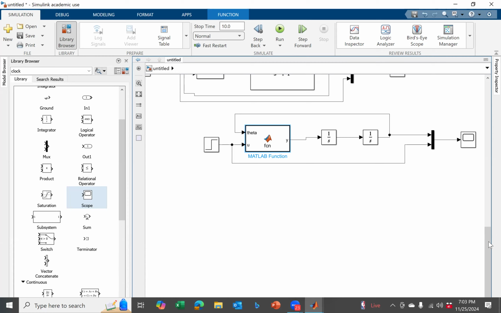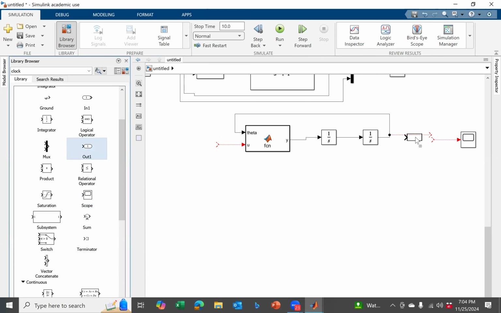But what I want you to understand here is this system is nonlinear. And what I want to do is perform something called numerical linearization on this nonlinear system to get the approximate linear representation. So here is how you do it. First we are going to take this out, then we are going to take this out, and clearly this will also go away. I would add the out over here.